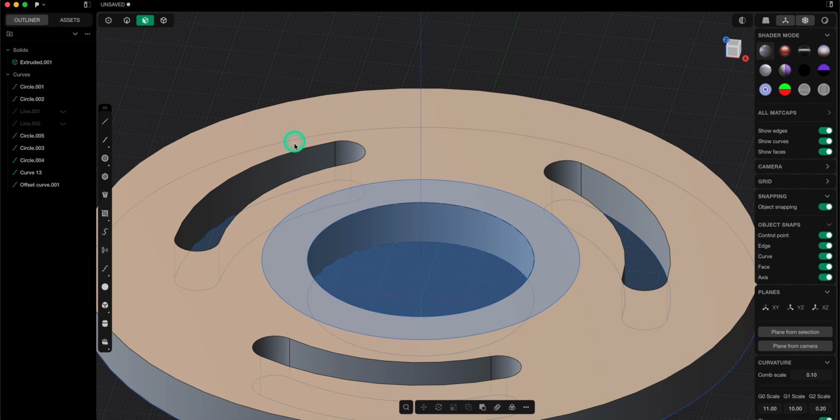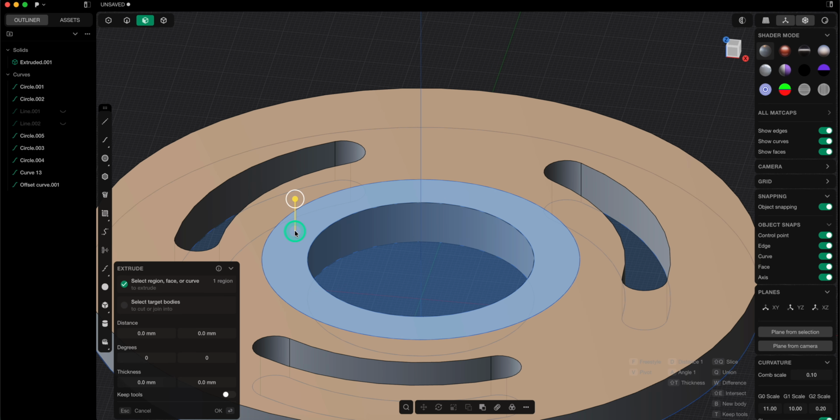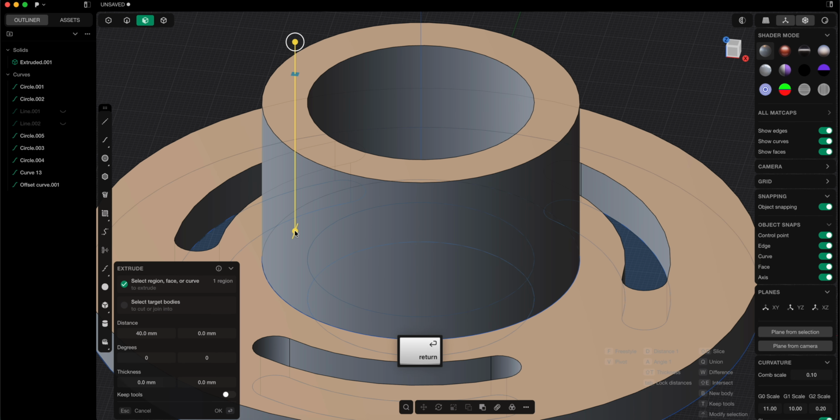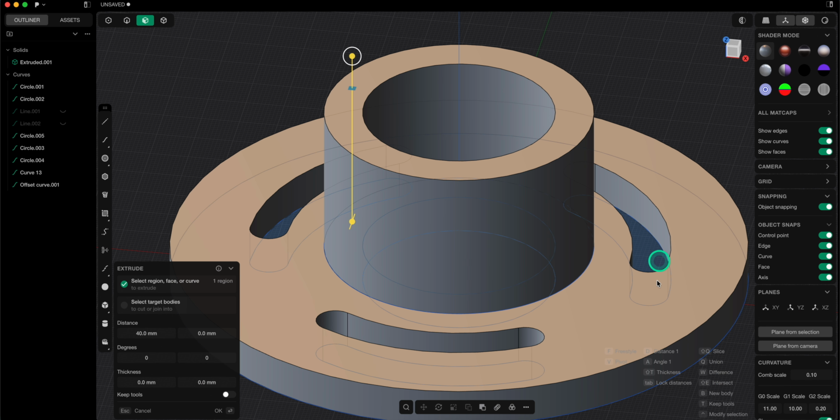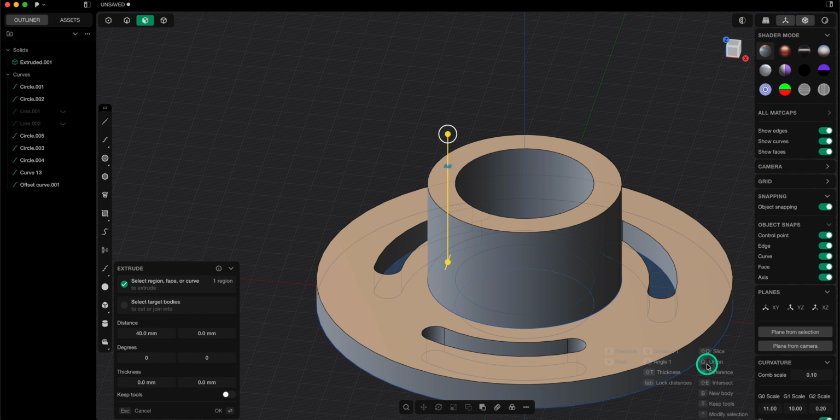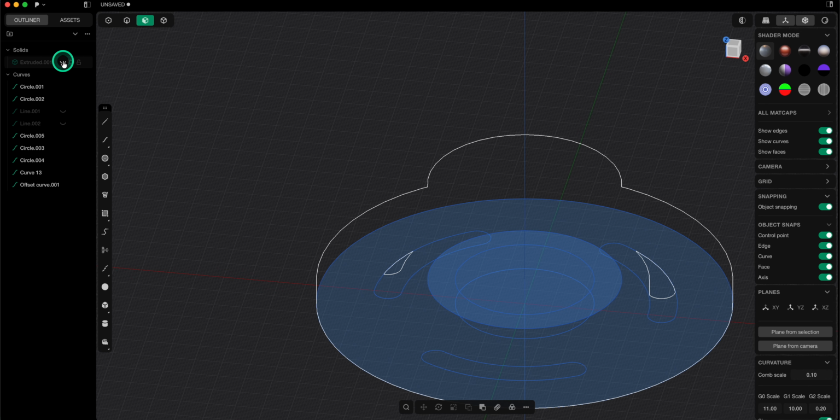And now once again, I select this area, the extrude operation is activated automatically. I press D, type 40 and confirm the dimension value. Before I confirm the operation, here we have these context commands, and here we have the union command, which we can activate by pressing the Q key on the keyboard. I press this key and click with the left mouse button on the solid to which I want to add the newly created solid. I click OK, and now we have one single solid.